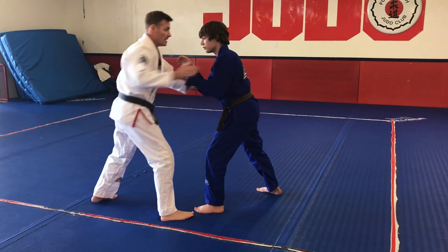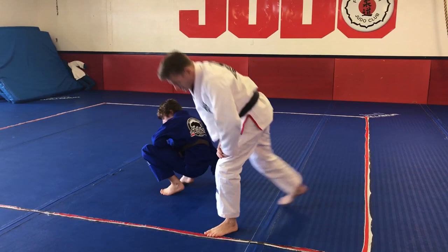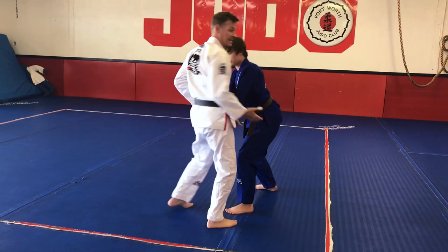That way, if he does pull guard, you're right to side control and you have the advantage. So he's, in essence, throwing himself. You're winning that exchange by gripping and good foot placement. Now, if he decides to stand, right, you go here, lock it in. If you're coming in, I'm hooking. So if he does stay on his feet, then we're gonna finish the throw.